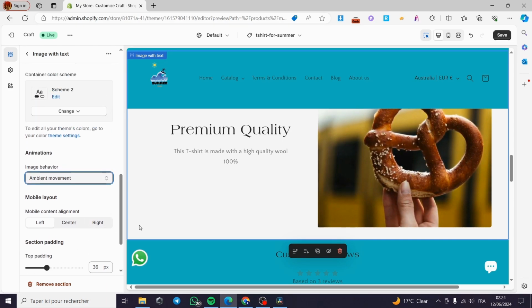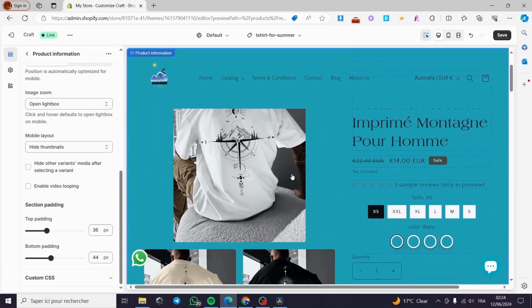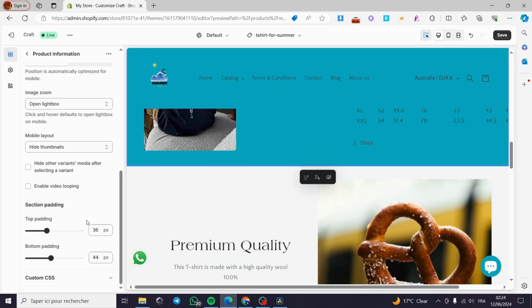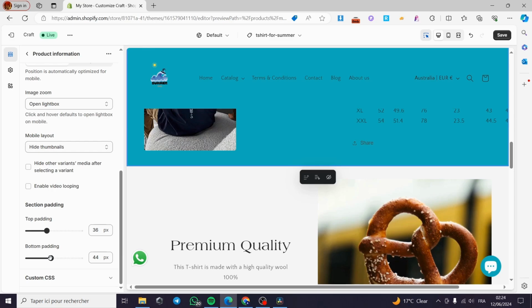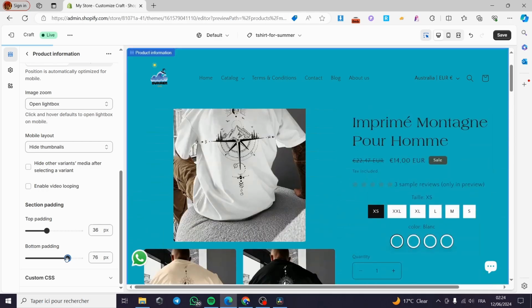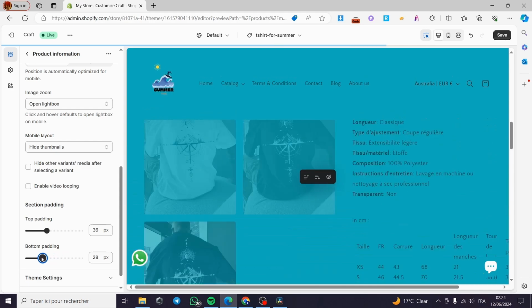And here, let's say that this section is bothering me. I'm going to click on it. I'm going to put the section padding. Here, the bottom padding, I'm going to either increase it like this or decrease it.